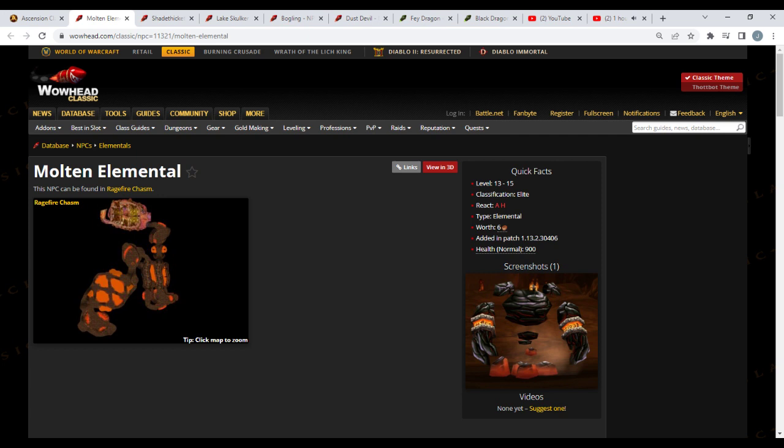So if you're nightmare mode, don't tame this one. Honestly, if you're nightmare mode, don't pick tame elemental, because a lot of them will kill you. They all have spells and stuff for the most part, and it's definitely not going to be a great option for you if you play nightmare. But so this one, level 13 to 15.